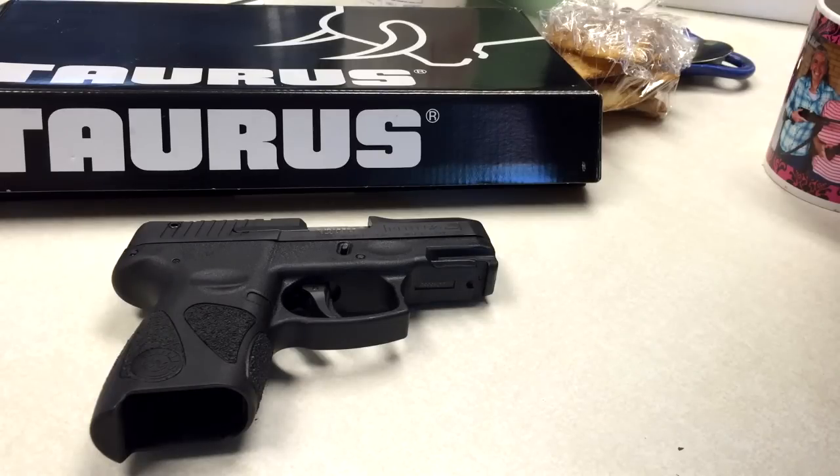She's a handgun instructor. So anyway, I just thought it was pretty funny. This was presented to me and the first thing I did was loaded it and ran it down to our range, which isn't too far from the house, as in foot-wise. And it took me a little bit of practice getting those first few shots off.